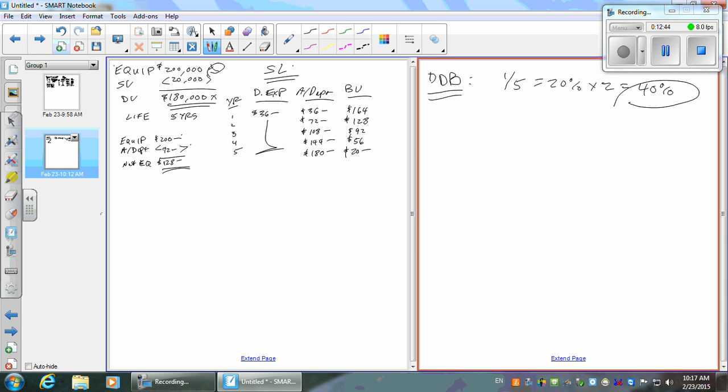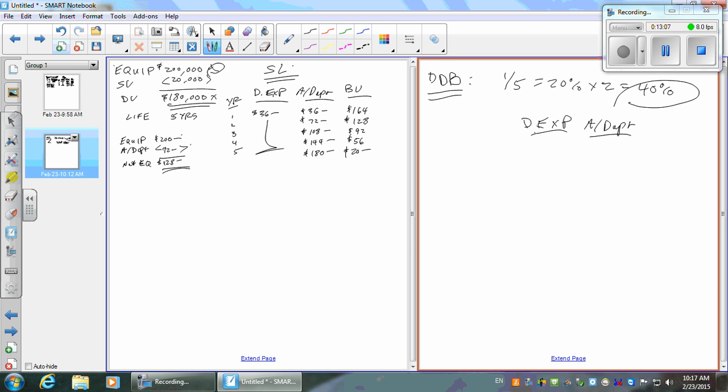So anyway, we got 40%. What do you want to do? Let's do exactly the same thing. Let's get our depreciation expense each year. That's going to be the debit depreciation expense. Everybody knows what we're doing here, right? We're debiting depreciation expense, crediting accumulated depreciation. And the cost is still 200. I still have an equipment account with 200 in it. Everybody agree with that?